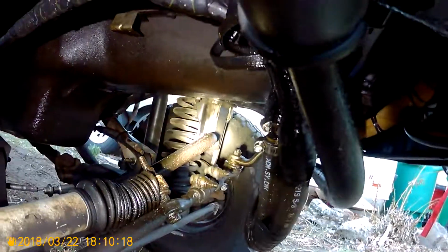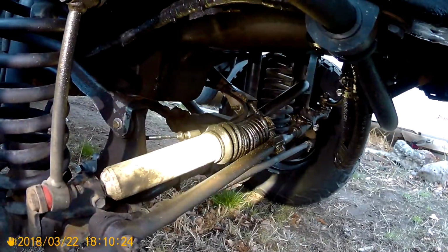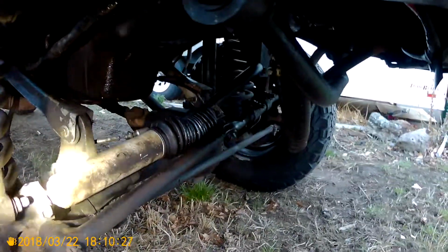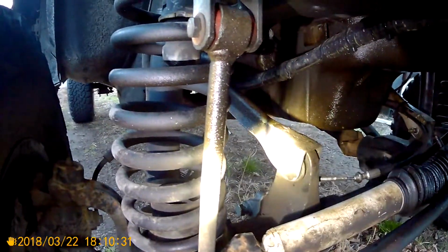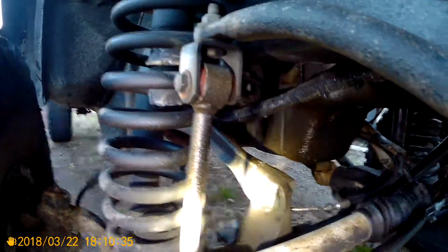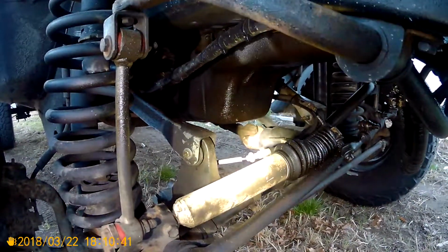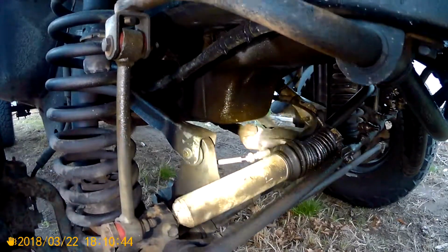Hopefully you can see it. Yeah, on the steering, the pitman arm there. I don't know if the steering stabilizer has anything to do with it. I need to change out my upper and lowers again. I'm going to adjust them out probably an inch and a half far out from what the guy told me for the uppers and lowers, because this whole axle should be sitting farther forward.